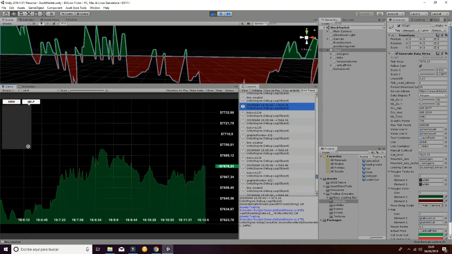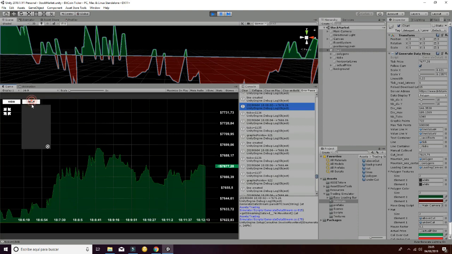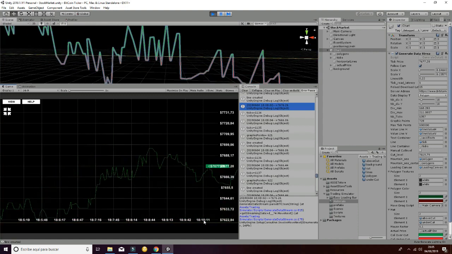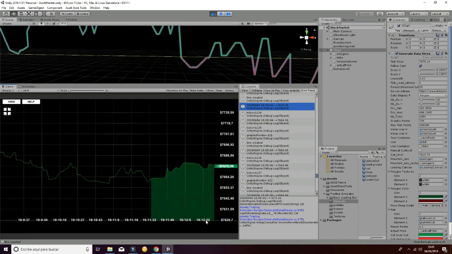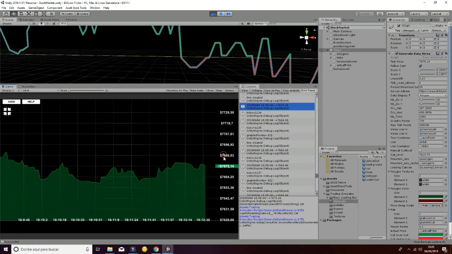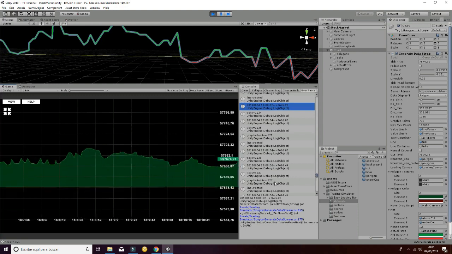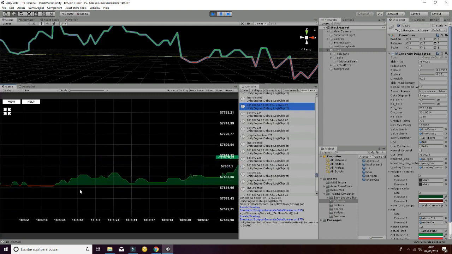We have also prepared two buttons here for menu options, which are not implemented in this demonstration, but you can also open and close them in order to add your own information and interaction with the user. Another option of this package is that you can change the scale by dragging on the x-axis or dragging on the y-axis. That will change the scale and you will be able to move your chart with different behaviors.